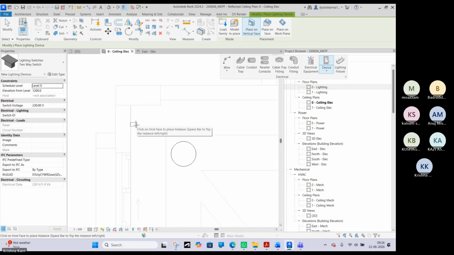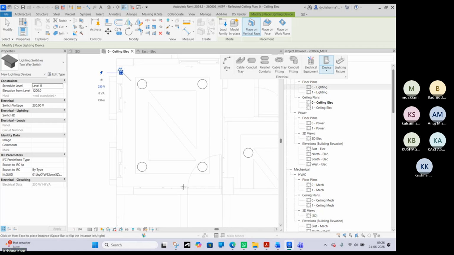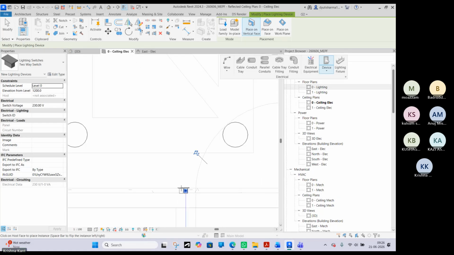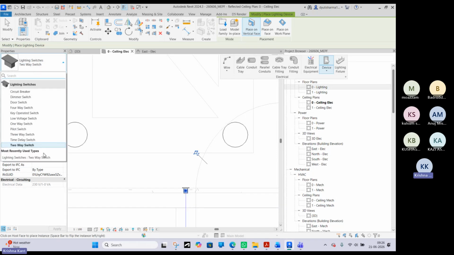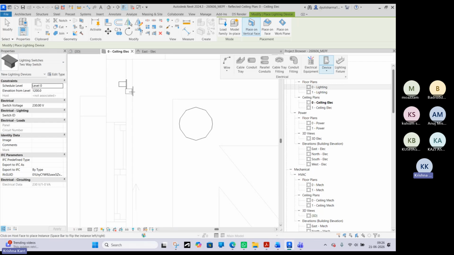So let's provide one over here, one over here, and again over here. Two switches over here as well.